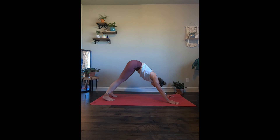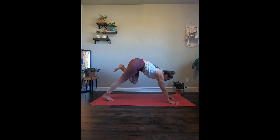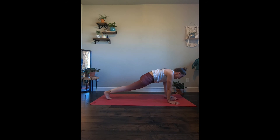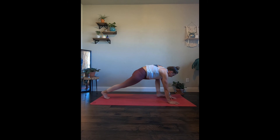Take an inhale here, and with the exhale, bring that left leg up towards the ceiling. Bend that left knee, open the hip. And take the left leg and bring it on the outside of the left hand. Right knee — remember, can bring these down, or they are up. And we're going to bring it down to the forearms just to deepen the stretch. Hold here and breathe. Hands come on up — let's come into half pigeon on the left side. Work the leg back behind the wrist, and lengthen out that right leg.